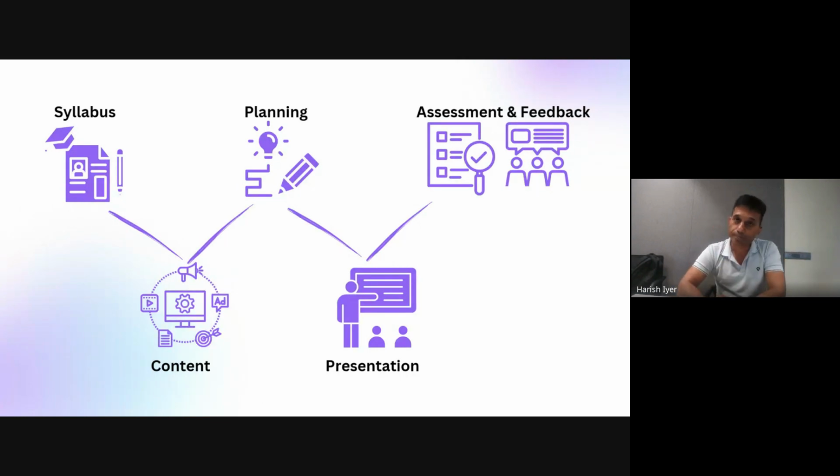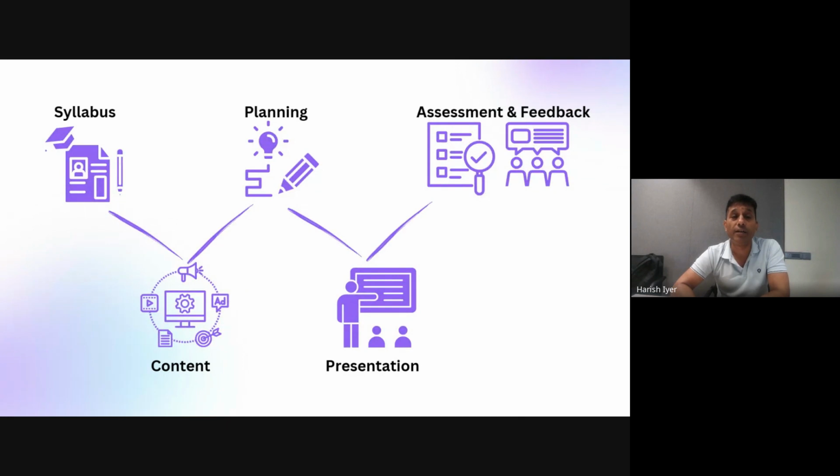Now, once you have the content in hand, either it is generated from syllabus and objectives, or it is developed directly from a book, then you get on to the planning stage, where you are thinking, what kind of activities should I do? Where can this be applied in real life? What can I share with my students? What kind of misconceptions will my students be having? How can I address those misconceptions?